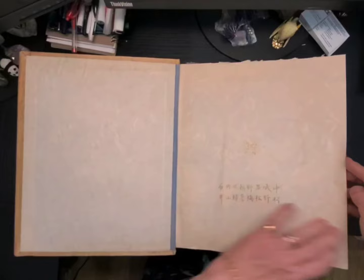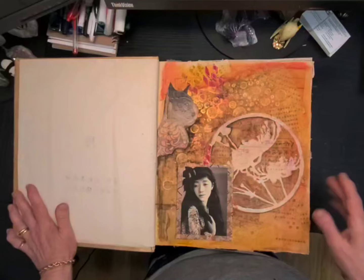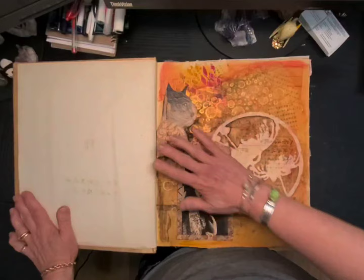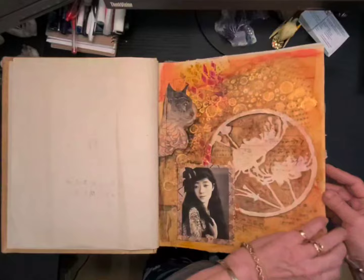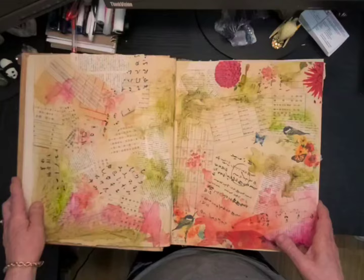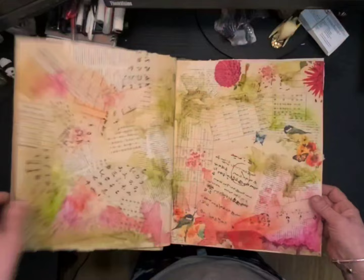Here we are on this front page. I've taken a couple of steps — I've put some colors down with basic watercolor backgrounds, added some stamps with acrylic paint, and used some alcohol markers to make marks. These are a couple of images I found that I want on that page, and they're now attached. I've been concentrating mostly on getting the background colors down before I get into acrylic stamping and alcohol markers.